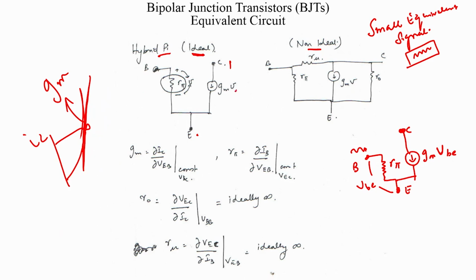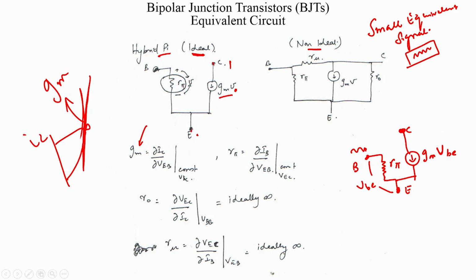So, that is the base to emitter voltage, and therefore you have a collector current that is gm times the voltage across the base and emitter, and gm is called the transconductance of the device. It is a technical term. And r pi, the pi has no special significance, it is simply because of the name of the model. It is called the hybrid pi model, probably because this looks like an inverted Greek letter pi.